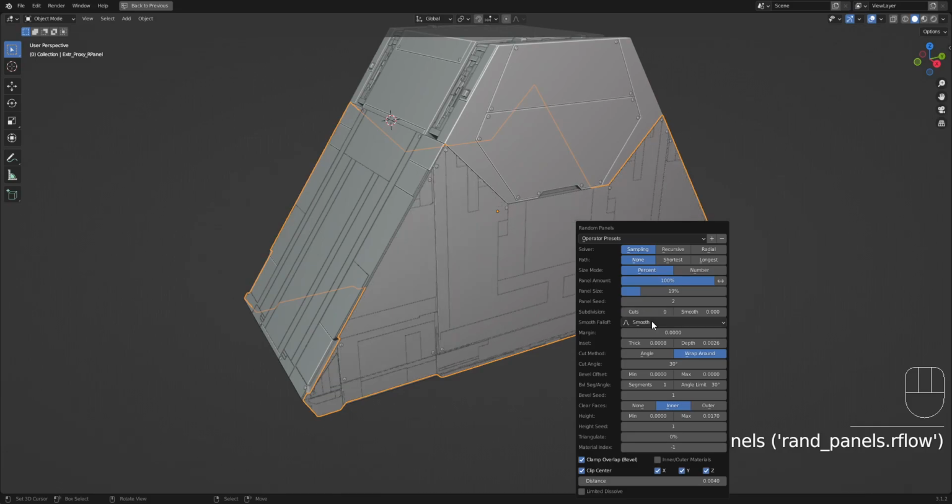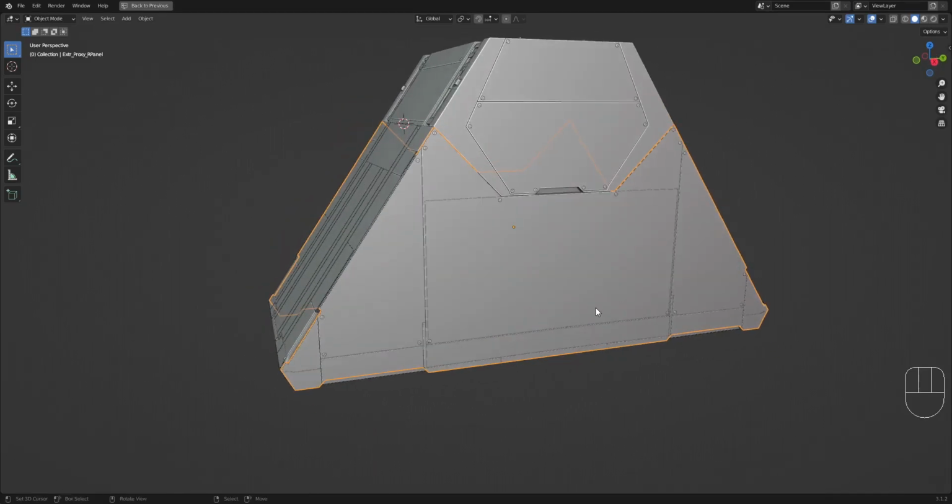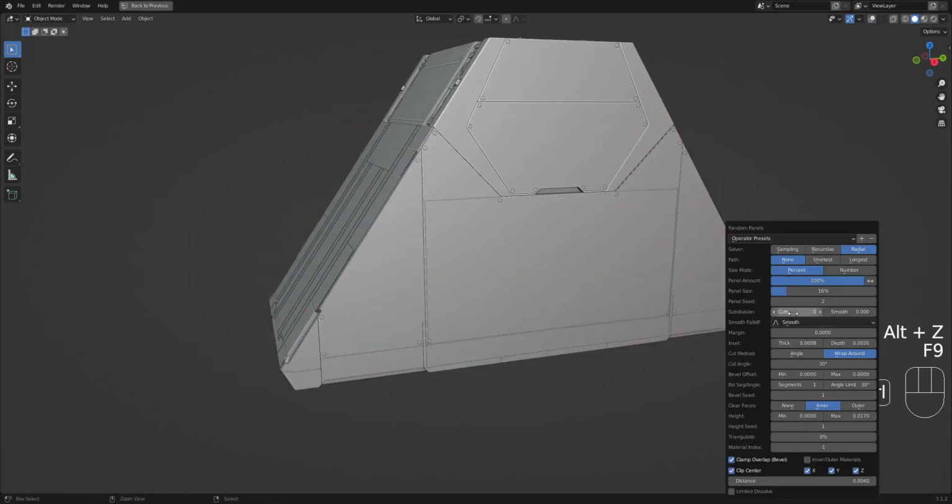A zero, because we are already dealing with too many faces anyway. It's just radial. Oops. 10%. 5%.